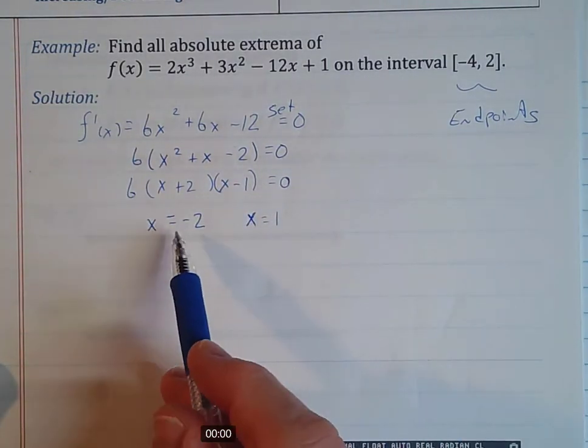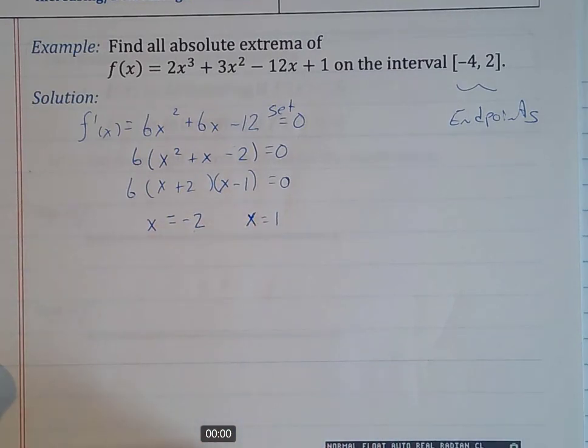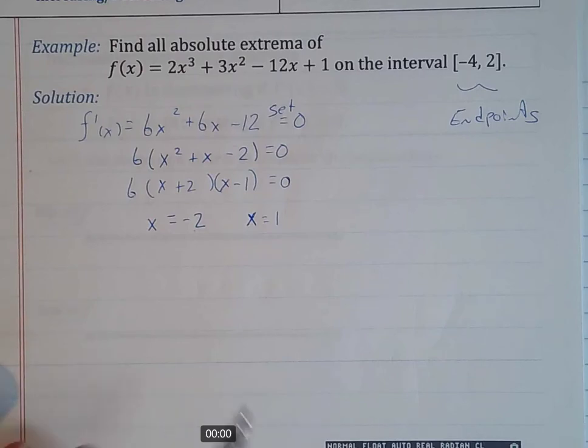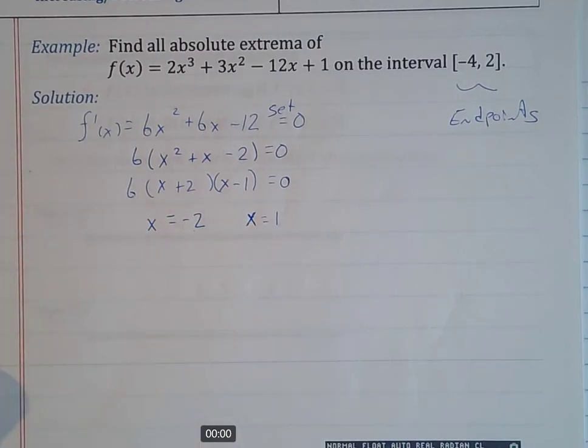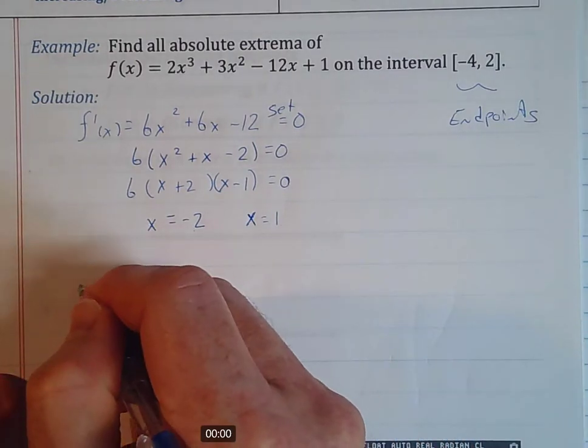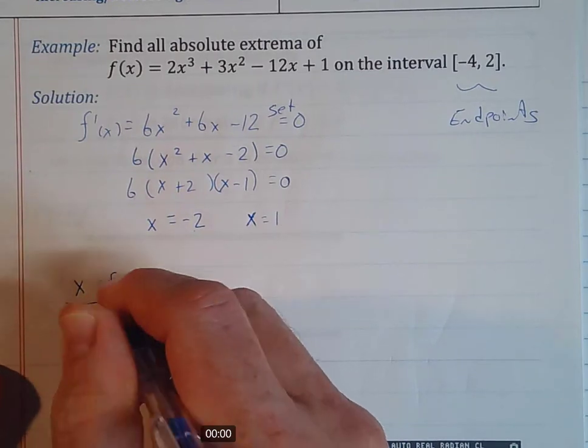I'll just make a mental note here that each one of these solutions appears with multiplicity 1. They just appear once. Okay, and I promise that's going to become relevant here in a minute. But okay, fine, we got that. Looks like we got our critical numbers. So I'm going to go in here and make myself a table.